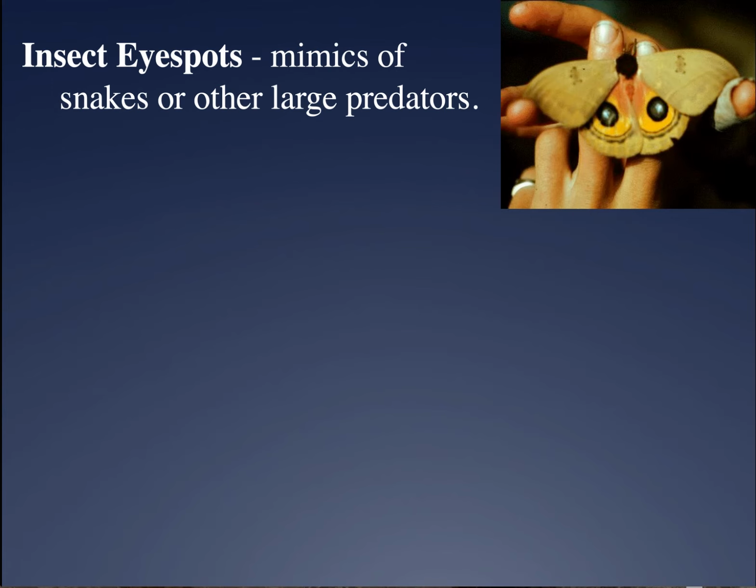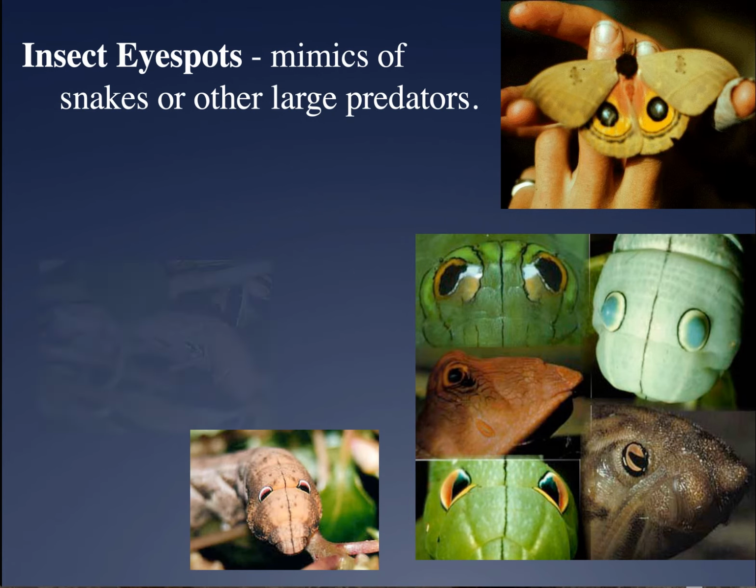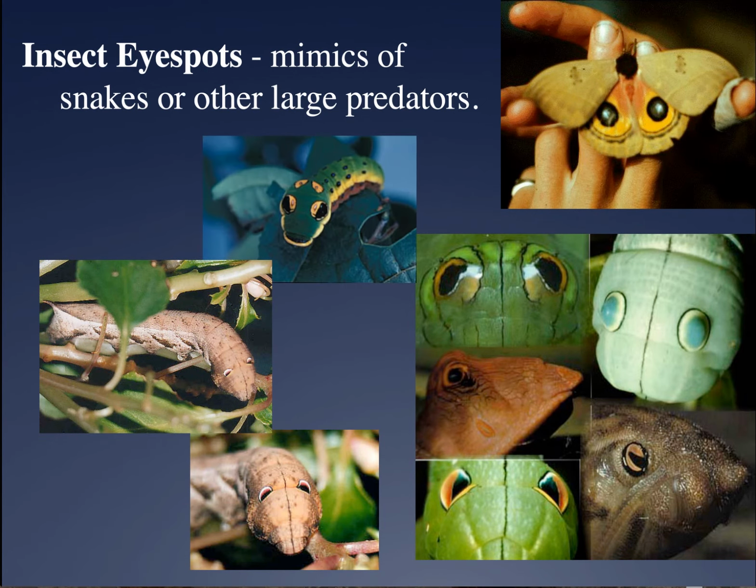We talked about eye spots before. More aposematic coloration. A lot of caterpillars, the butt end of theirs looks like a head. We think that maybe this looks like a snake. And so that might be part of what a bird's going to come in, try to eat the caterpillar, and the bird's going to be frightened because now that looks like a predator of a bird.